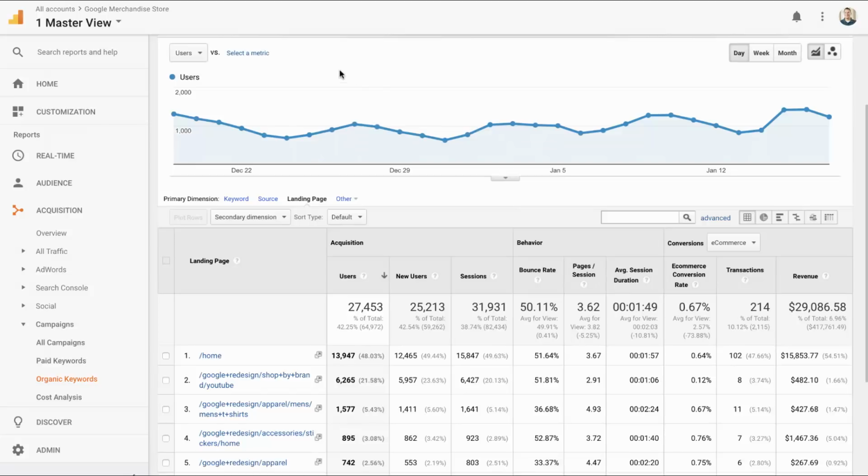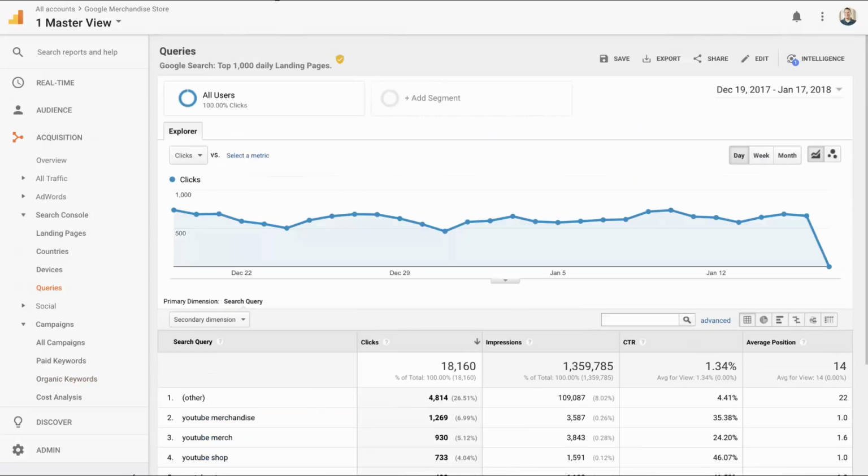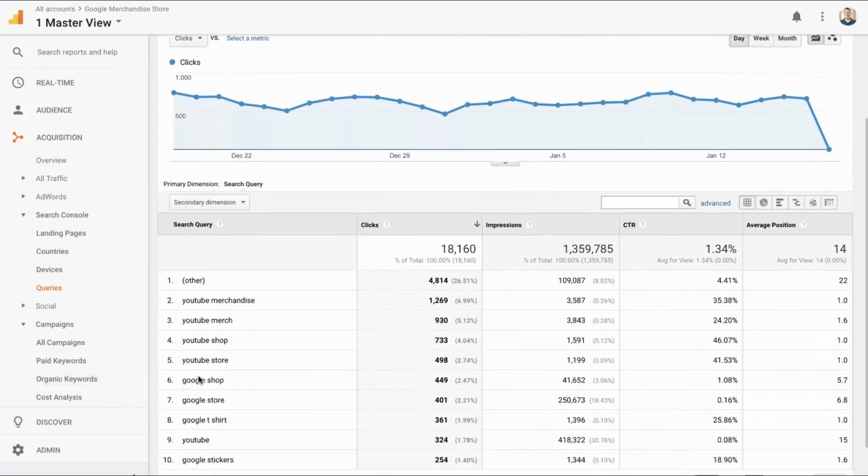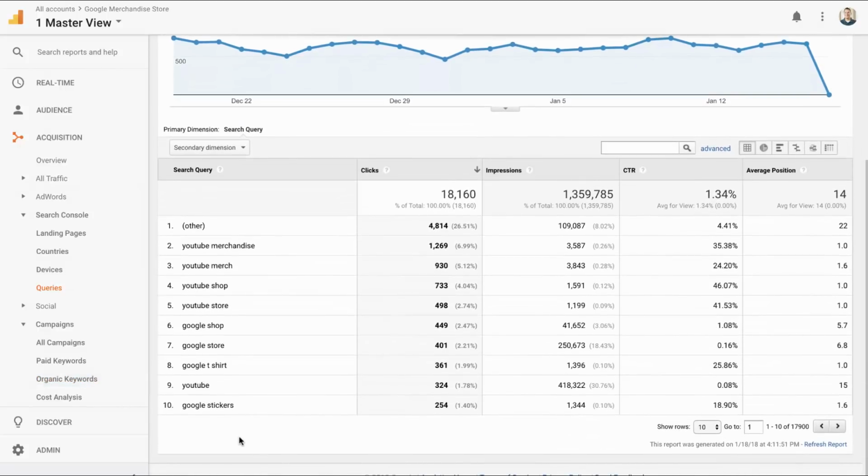And so what people have started to gravitate toward is looking at the Search Console reports in Google Analytics to see if this can make up for the data that they've lost in their search query reports. So if you go to Search Console, then you go under Queries, which is very close to where we'd have our organic keywords, we can see here that there are several keywords people are searching for that are causing them to find this website. Now this is the Google merchandise store we're looking at, so you can see here a lot of the keywords are around Google and YouTube merchandise.